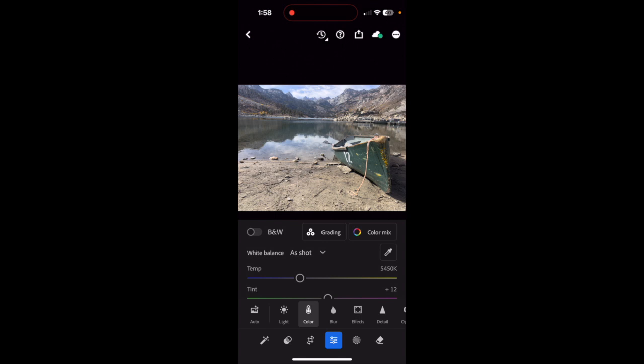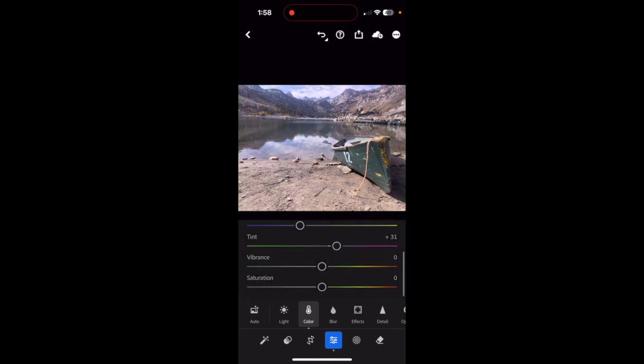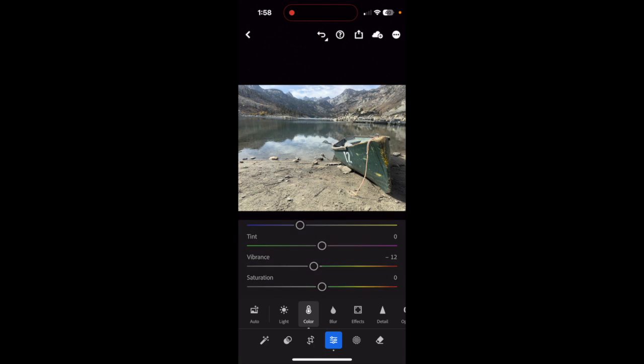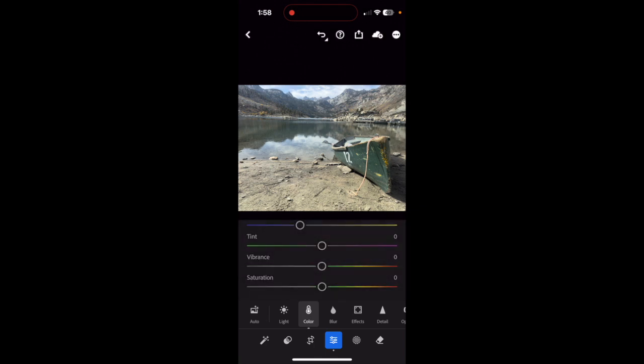I don't know if there's a way to get that on here. I haven't been able to find it. But you have your temperature, your tint, your vibrance, etc. I accidentally moved vibrance. That's one thing: it's super simple to go in here and accidentally move little dials that you don't mean to. So that's something that I've learned as I'm scrolling through this.